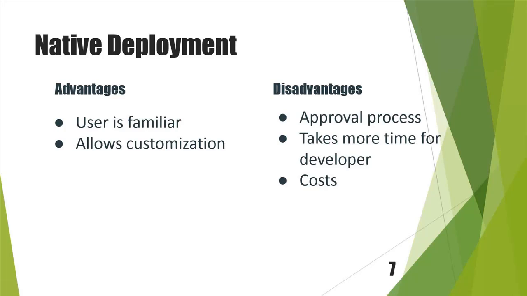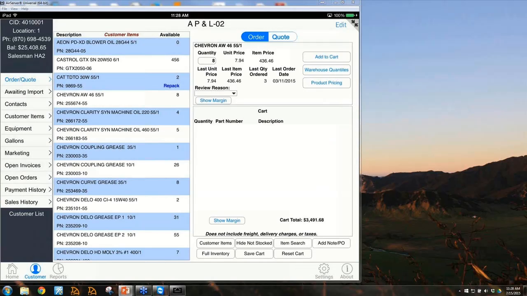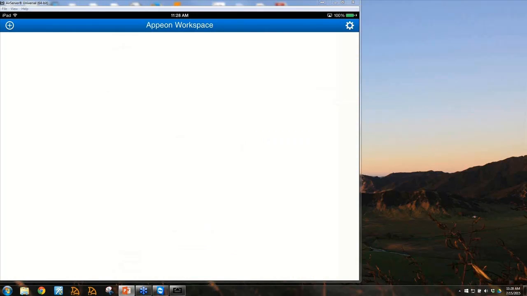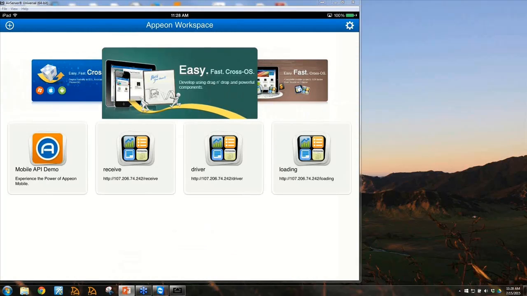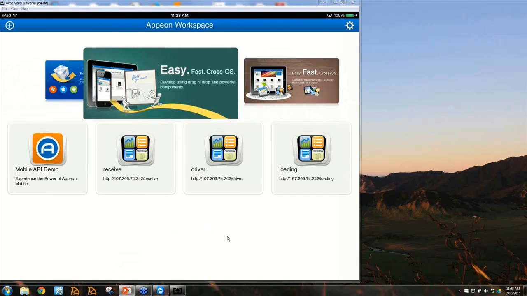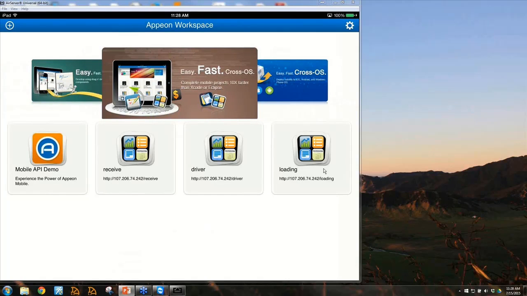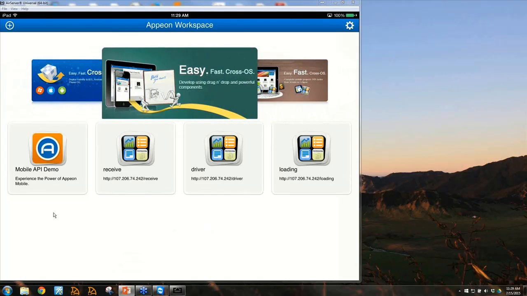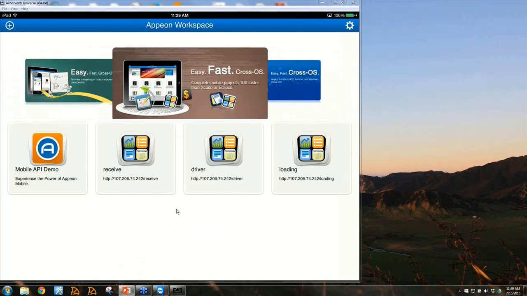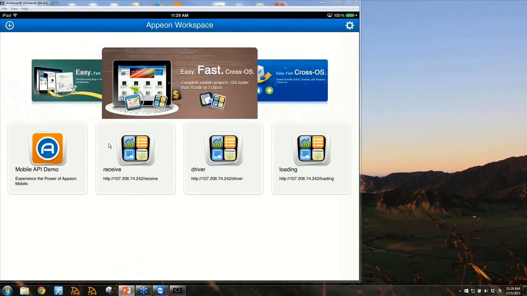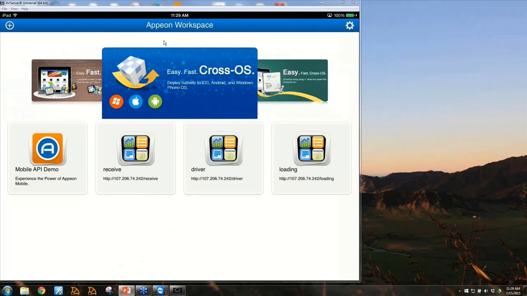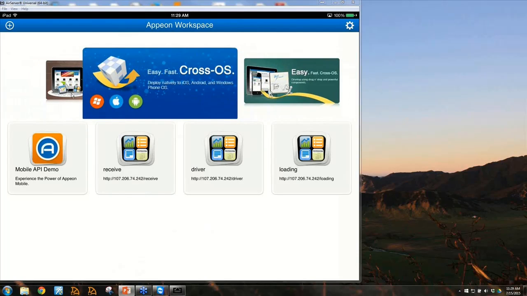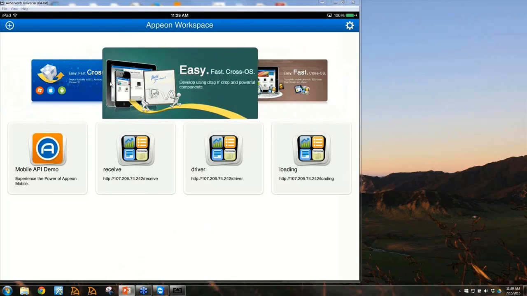Instead of me just blabbering on about it, I can show you here. What happens is that you're able to add a lot of apps in here, so you could have kind of a little library of apps that you could access. This is the way I test things, because it's quick and pretty painless once you get the Appeon Workspace app put on there. The bad part about it is this part isn't really customized. There's a lot of stuff for Appeon, and there's even these little pictures, which are good to know, but we like to customize it.